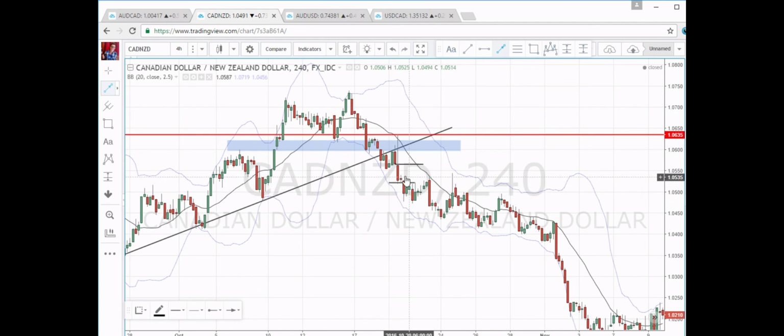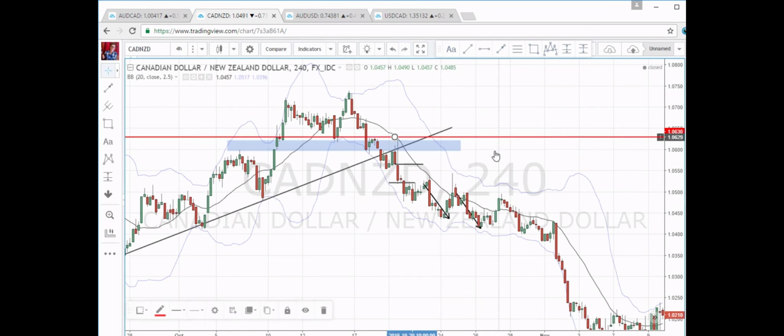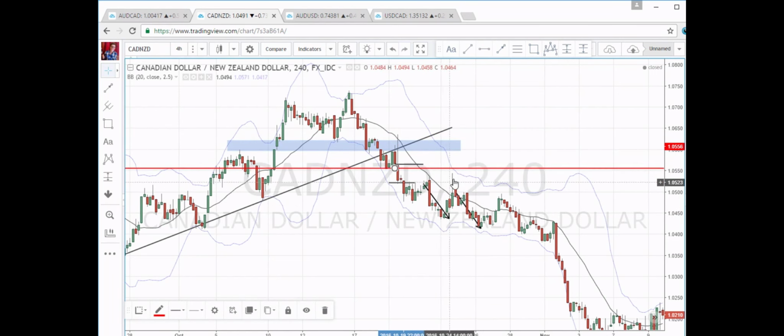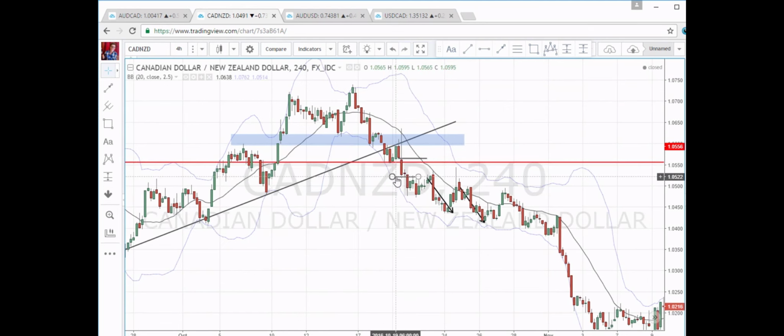So you can see the re-entry was here. Then you have one trend wave, two trend waves, and once you see that price is moving here back against the moving average and back against the trade direction after the two trend waves, you move your stop loss here above this swing point. Here was the re-entry, so we are still in the negative, and the stop loss is still above the entry point, but that's not a problem at all.